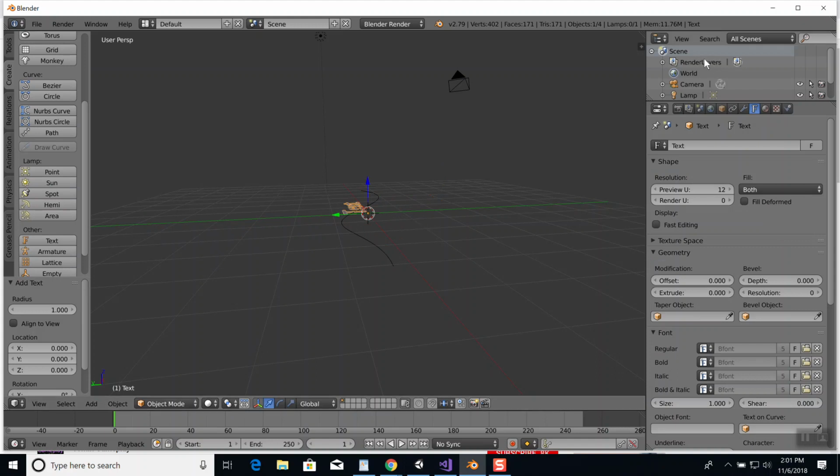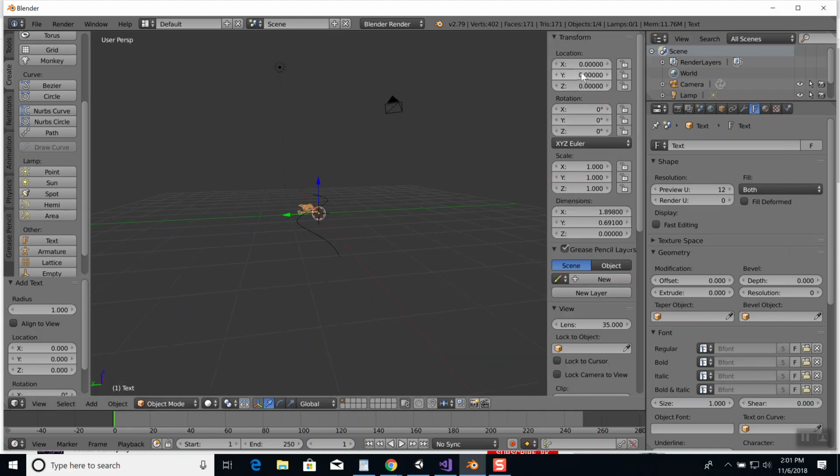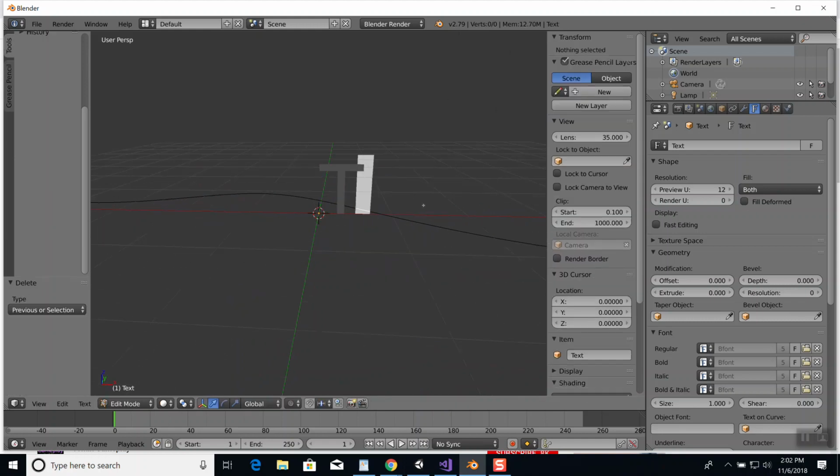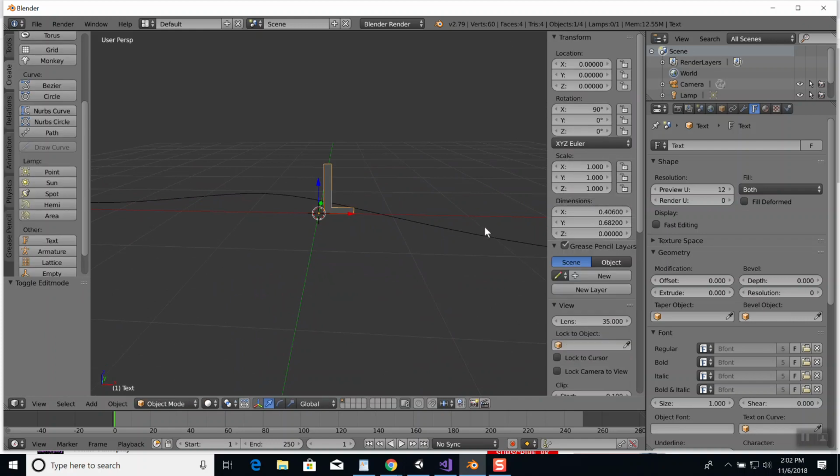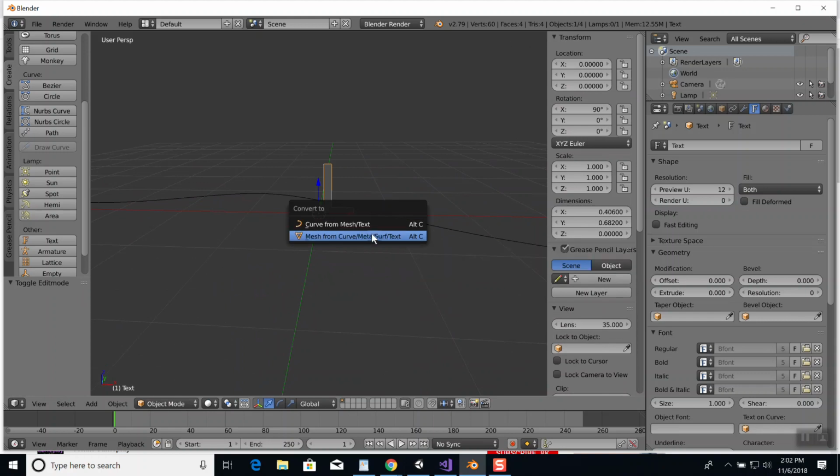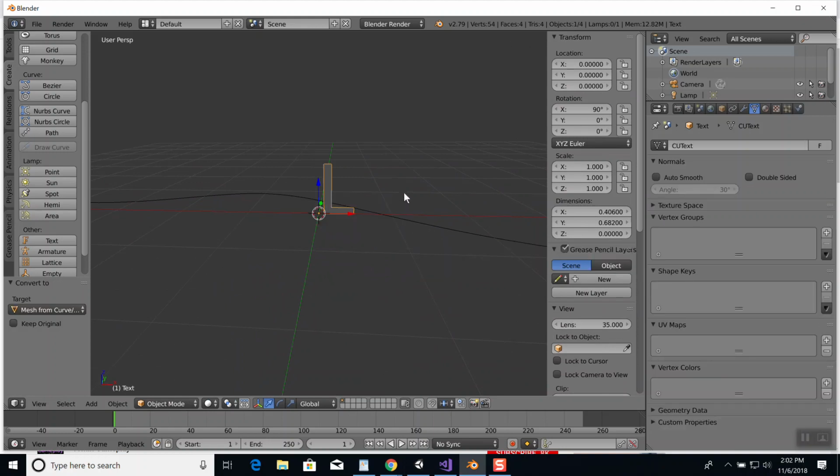About. Well, let me just go to in. That's not right. There. Okay, so then I'm going to edit, get rid of those, do an L. And then I want to change that to a mesh. So was that Alt-C? Mesh from there. And now drop on another letter. So do another create, text.